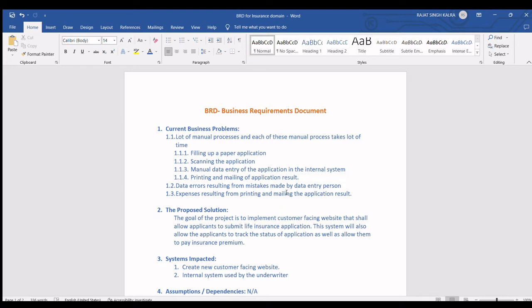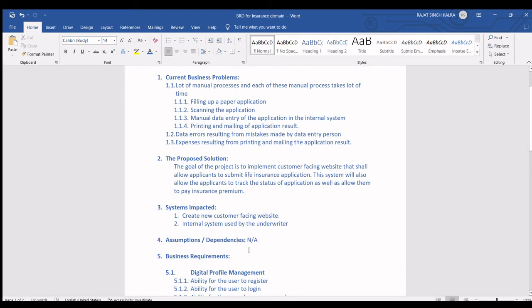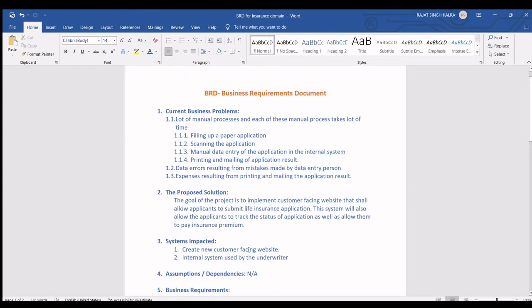So the document I've designed, I designed in this way. Firstly, I mention the current business problem. Then I'll be talking about the proposed solution, then system impacted, assumptions and dependencies, and the most important part, the business requirements. Okay, so firstly, we're going to talk about the current business problems.